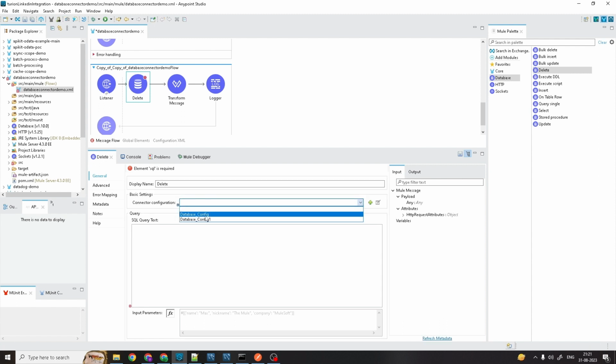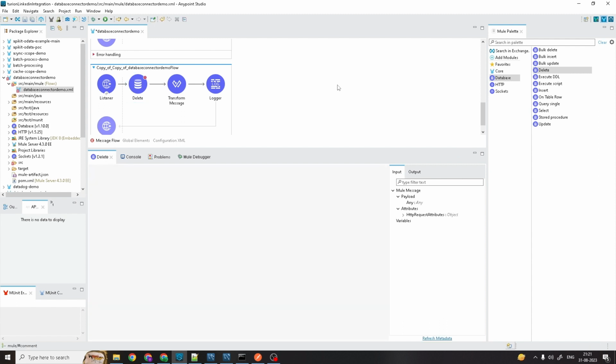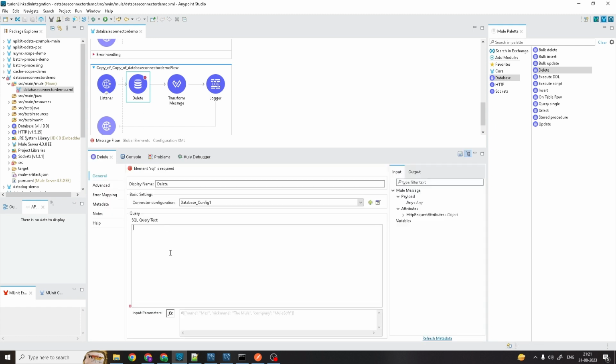I will configure the database, and then I will configure the query. DELETE FROM information WHERE id is equal to id.